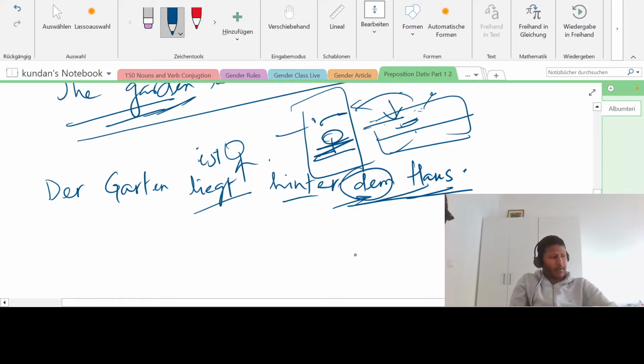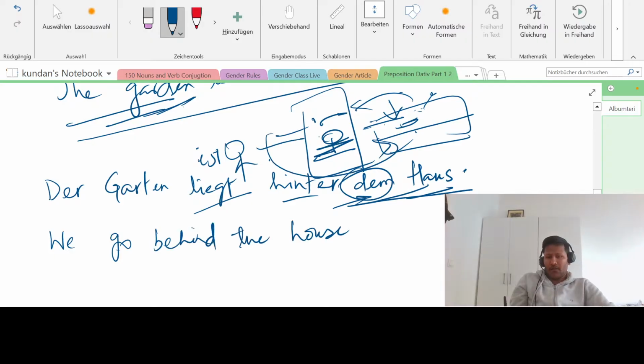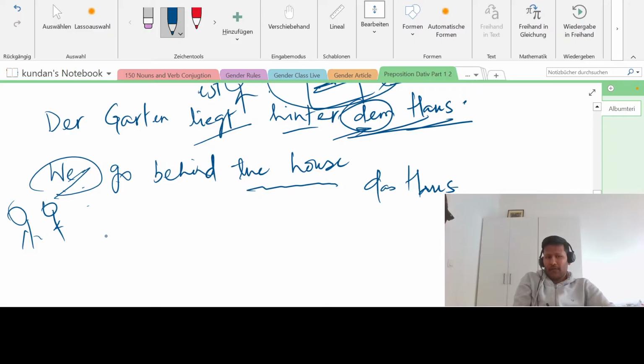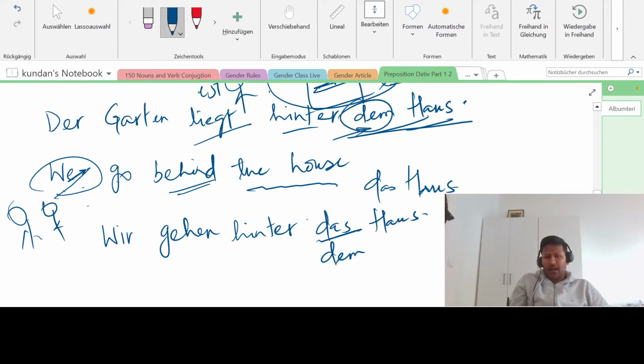Okay, so now let us say something like this: we walk or we go behind the house. This is the house. We are going behind the house. So how will we say this? This is das Haus. But we people are going. So there's a clear movement of we, right? So we will say wir gehen hinter, right? What is happening? Hinter. And das Haus or dem Haus, which is correct here? We are going behind the house, right? So these things, if you understand properly, right, then your life is very easy. Okay, this is correct. Take one more example and then it will be very, very clear to all of you. Okay, let us move to one more example.